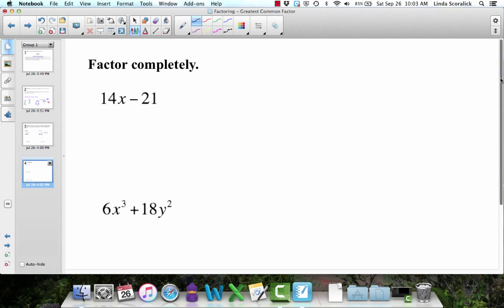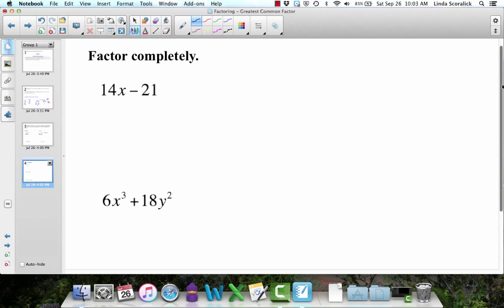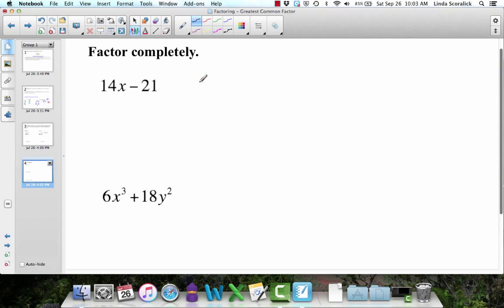Let's look at a couple more examples. In these examples, we want to factor completely. The process of factoring is always going to begin by looking for a GCF. So let's start by finding the GCF for the terms 14x and 21. They don't both contain the letter x, so our GCF is going to be strictly numeric here, and the greatest common factor of 14 and 21 would be 7. So 7 comes to the front of a set of parentheses, and now we essentially use division to factor 7 out of each term. It's going to leave us with 2x minus 3.